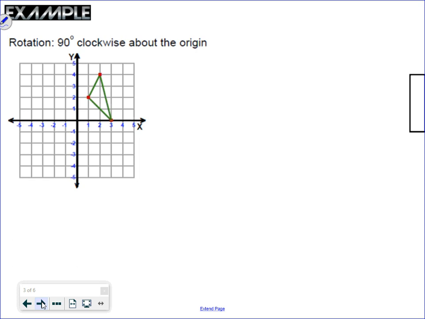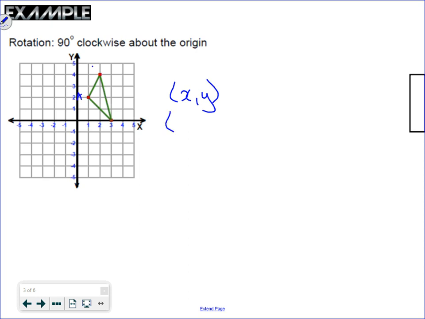With these rotations, it is possible to just use a piece of tracing paper, put it over top of your object, and trace out the coordinates, or mark the coordinates on your tracing paper. Then you can just pick up that tracing paper and rotate it 90 degrees to figure out where your new shape is going to go. So that is one strategy that you could use. Or we can use the rotation rules. So I'm just going to write out the coordinates of each of our points to use the rotation rules.